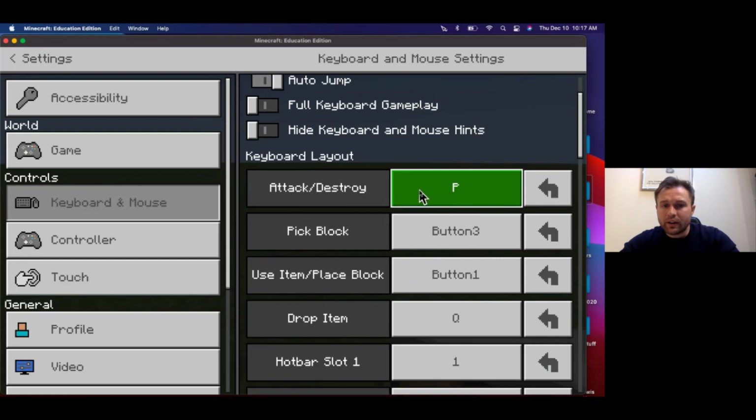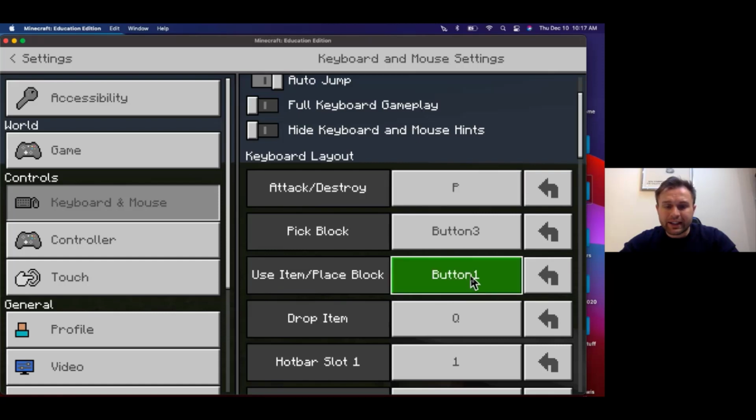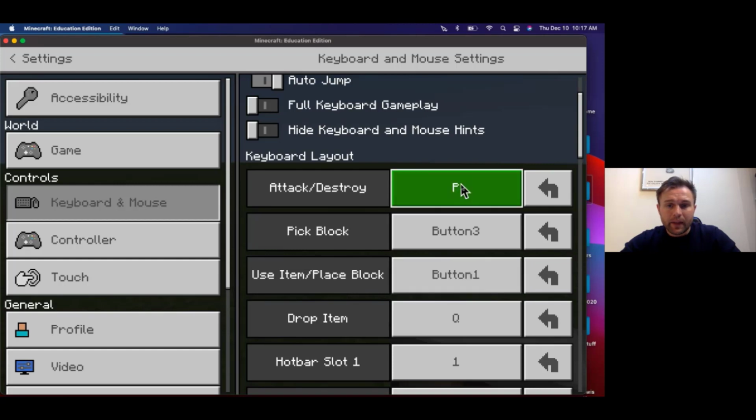So I can choose to destroy items. And again, to change those items, I need to first click it to highlight it to be yellow. So I first press my trackpad if you're on the Chromebook, so it turns yellow. And then I choose which button I would like it to be. Maybe I want this one to be button 2, so that's right click. Button 1 is left click. And then you can go up to your destroy button, make sure that it's yellow, click on it, and then choose the button you would like it to be.